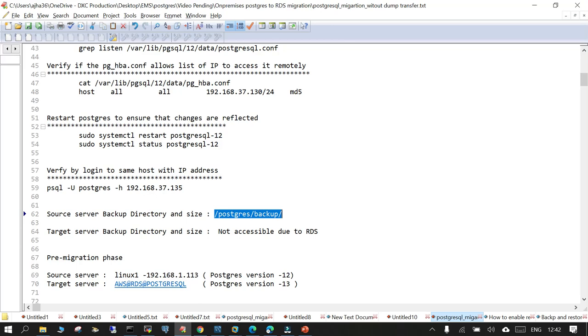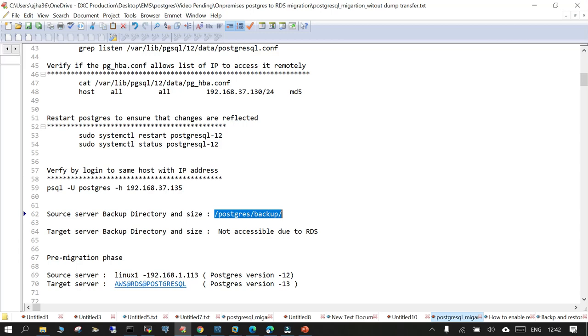Before we go from here, let's talk about the migration strategy in a relational database system, let's say PostgreSQL. There are two types of migration strategy: one is online and the other is offline. In the online migration process, your source database will keep on running and you have to transfer the data to your target environment, which is RDS.